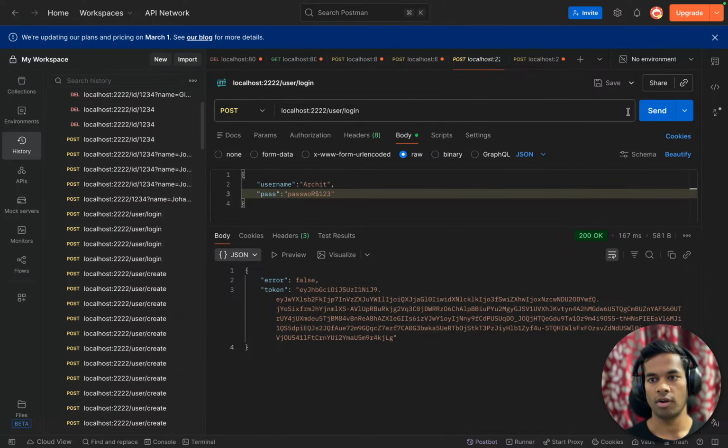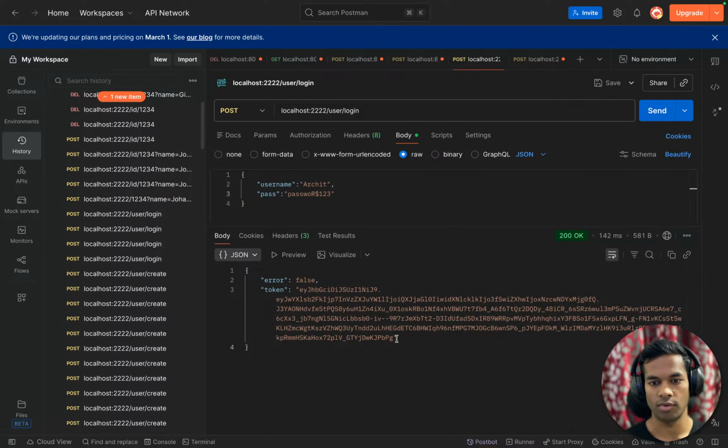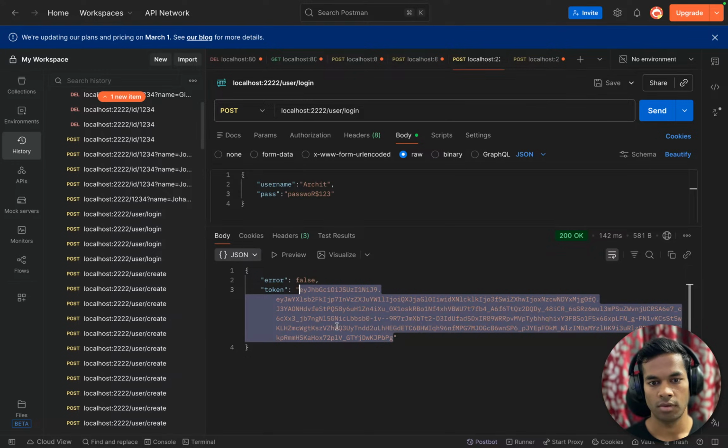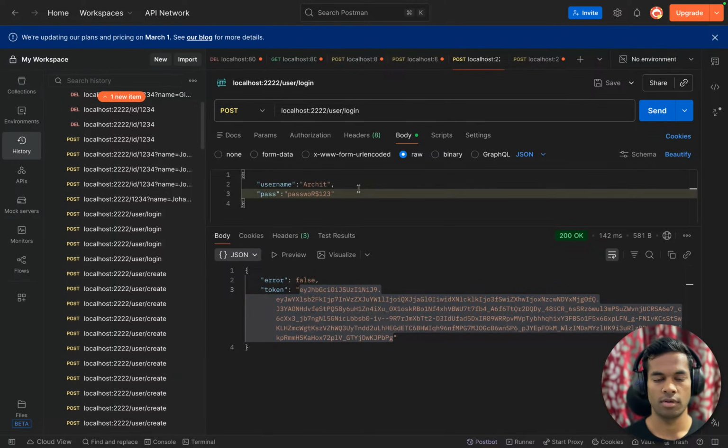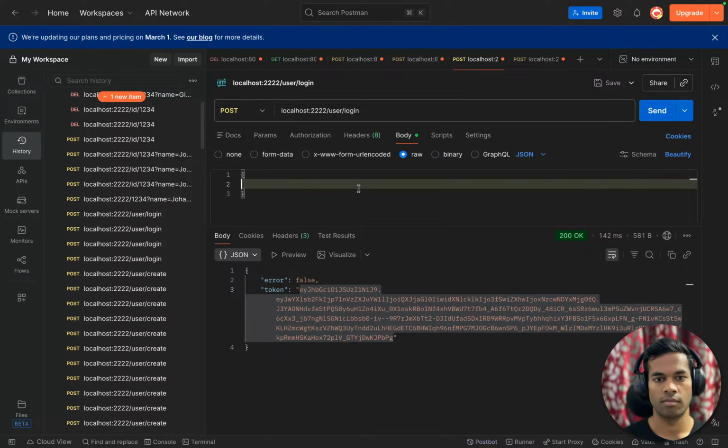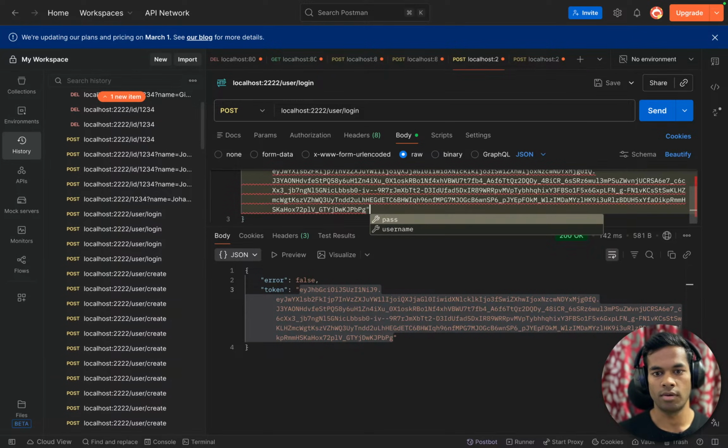Cool. Let's log in. We have a token. Copy the token, Control C multiple times. And here, authorization bearer token.